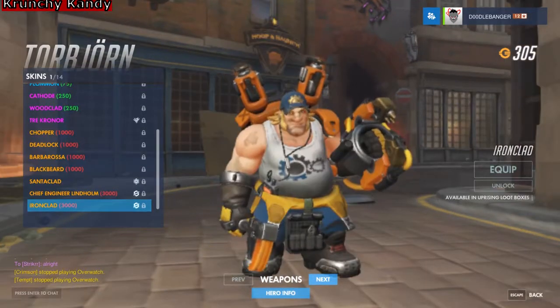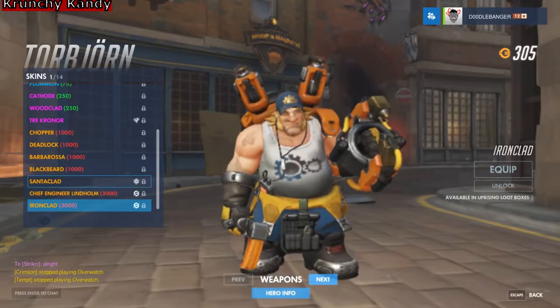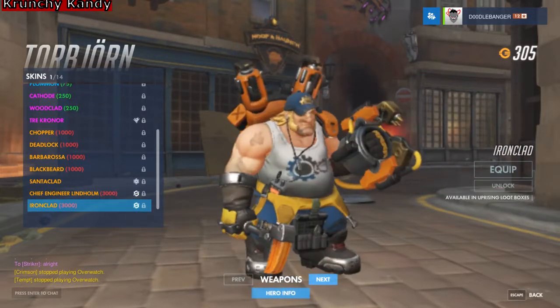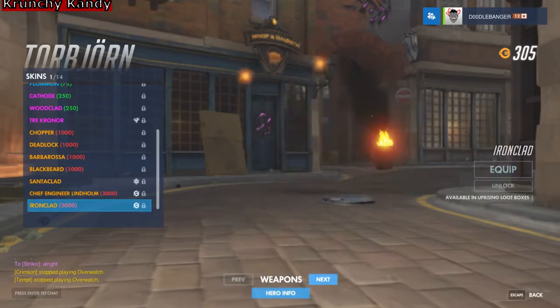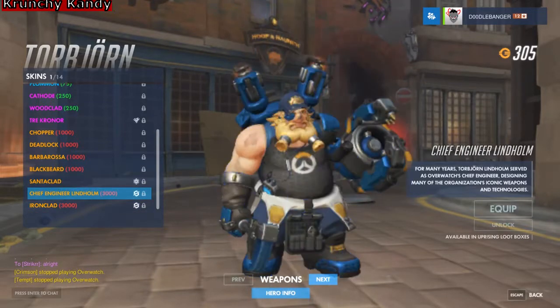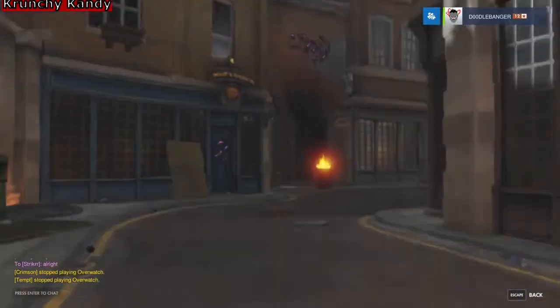And then last but not least, I want the Ironclad Torbjorn. I know the Chief Engineer Wilhelm's pretty sick, but I like the orange and I like the shaved-off look. He looks a bit dirtier, and he has the more Torbjorn sign instead of the Overwatch sign, which I like a bit more. But yeah, so let's do this.